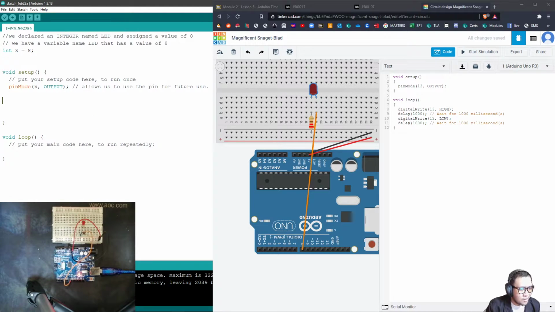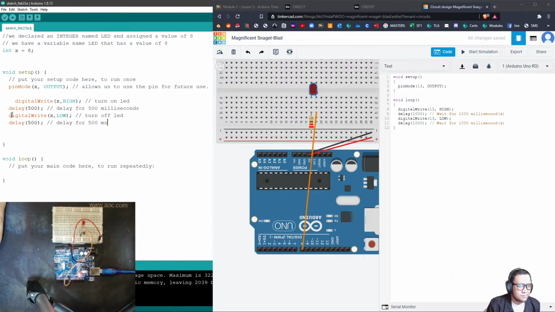To run it in our Arduino, we will be pressing upload, meaning we are transferring our code from our computer to the Arduino. Let's try running this. You will notice it only blinks a single time.